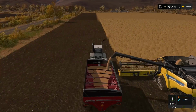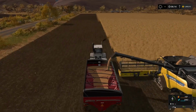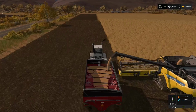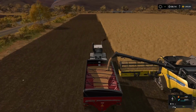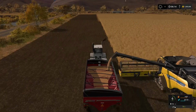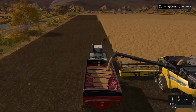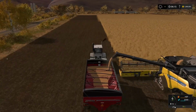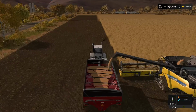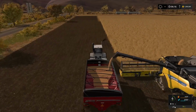And lastly, we also have an update pending for the Keenan Mech Fiber 340 feeder wagon. This is the feeder wagon that I use on Fent Farm. I love that little feeder. It's a fantastic piece of kit. My only wish was that it had a larger capacity, so fingers crossed they'll actually be upping the capacity from 12,000 litres to 16,000 litres with that update. I don't know. We'll have to wait and see, but I'll be really, really happy if that's the case.